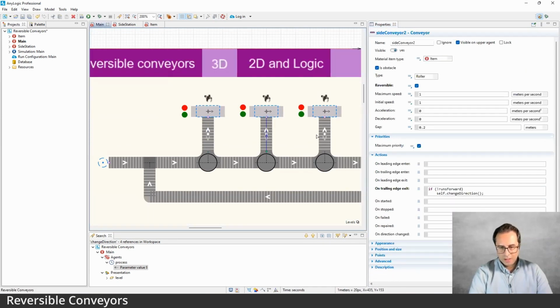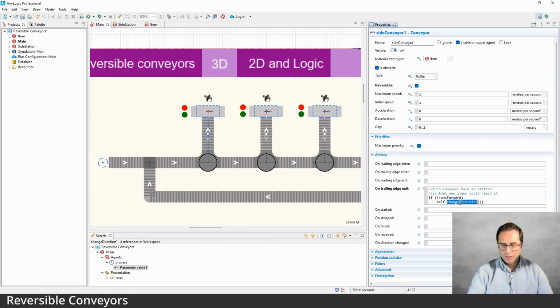So if you click on any of these things, you see all three of them have this back to default API call as well, and it says when the trailing edge of the box hits the end of this conveyor section, you should reset yourself or change your direction back to being forward, which is going to be up. Then that would be ready for the next ones to come.